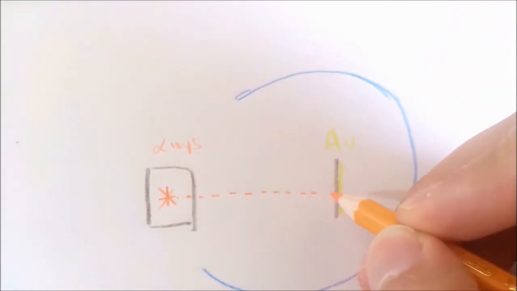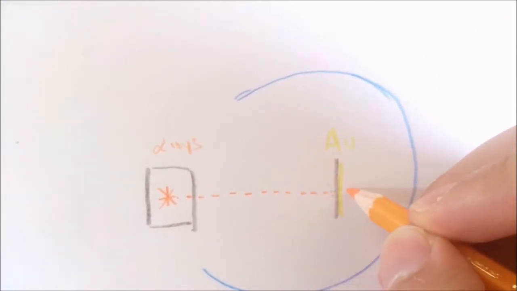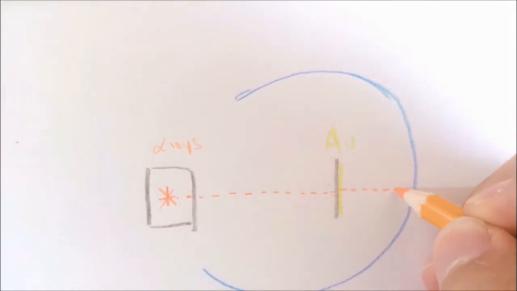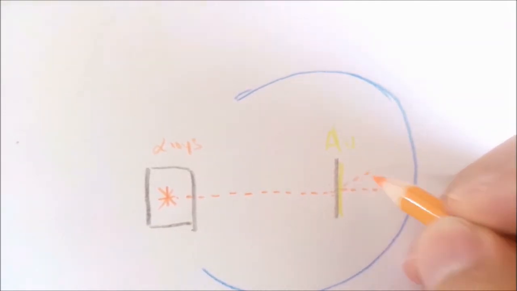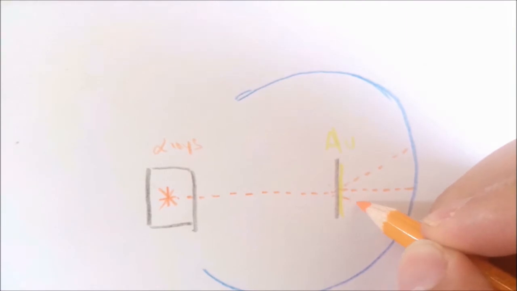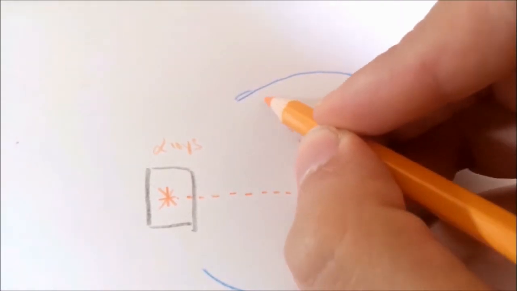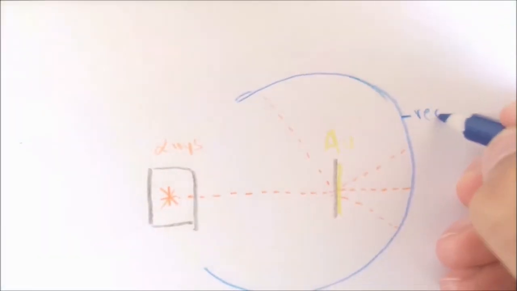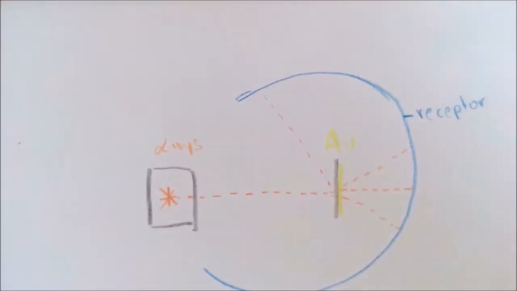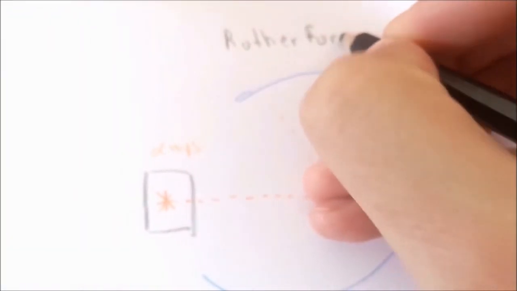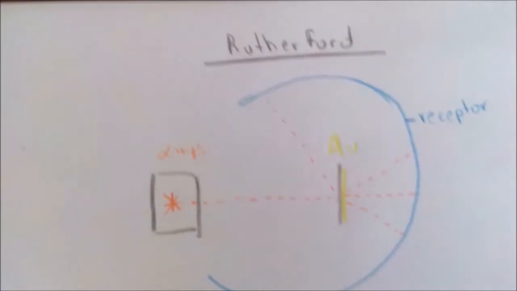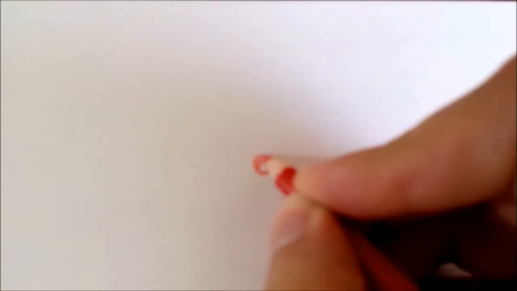Rutherford failed and actually proved that the atom was not like a pudding. He saw that the alpha particles were not being deflected by the sheet of gold. Instead, these particles went through it with only some small deviation. These results made no sense to Rutherford, so he thought that maybe atoms are in their majority empty space.